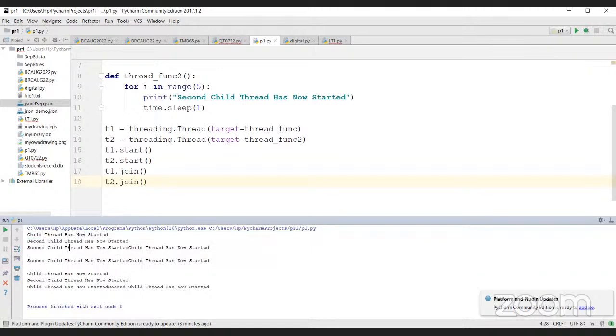You see the second child thread has now started and the child thread has now started got printed at the same time, not on different lines. This is how you would run a multi-thread program, running multiple threads together.